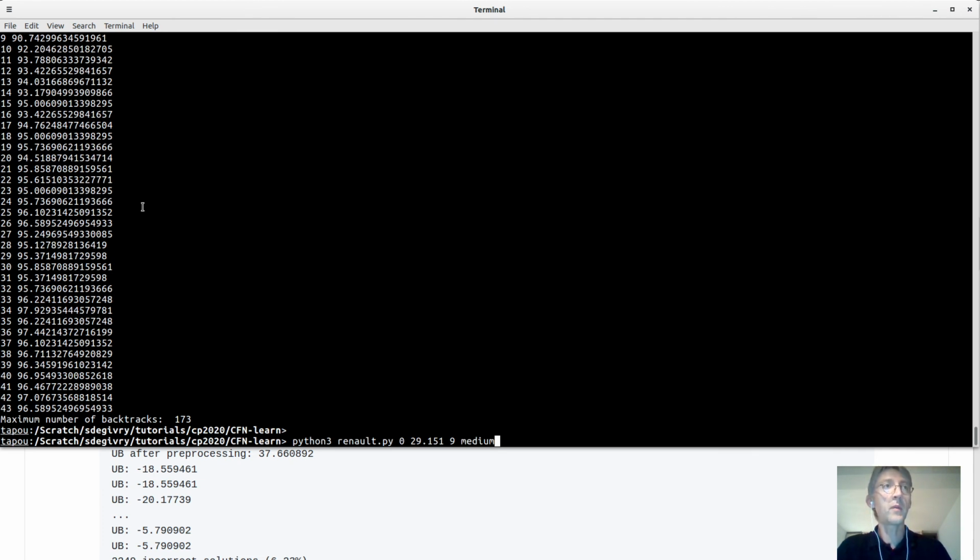The problem of getting the most preferred value corresponds to solving the cost function network with the partial assignment given by the user choices and the mandatory constraints. This problem is never too difficult. As you can see, there are fewer than 200 backtracks.